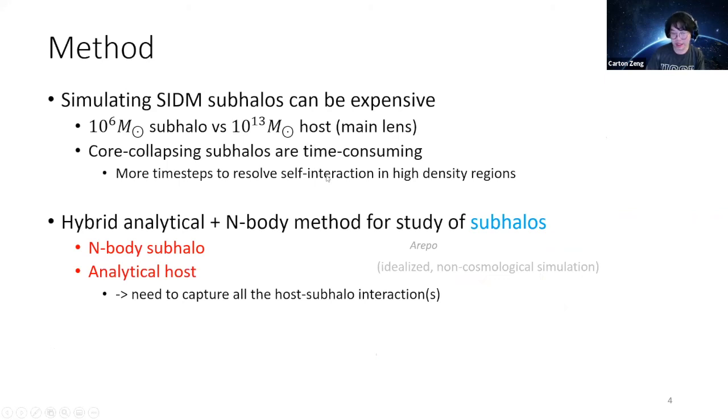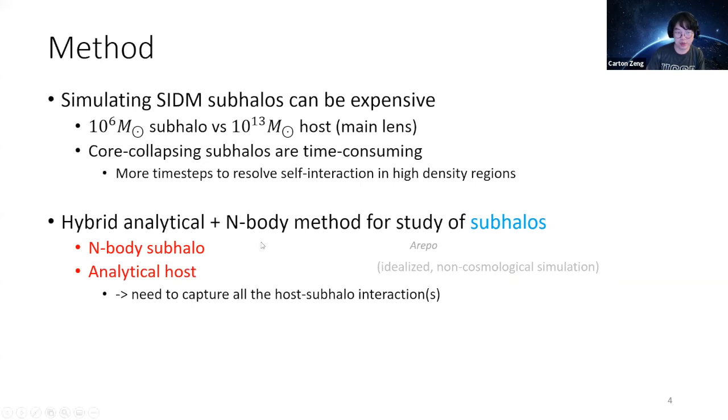And on the other hand, simulating core-collapsing scenarios can itself be very time consuming, because you generally need more and more time steps when you have a density region that is growing, right? You want to make sure the self-interaction physics is resolved correctly in a high density region. So we are motivated to develop this hybrid method to focus on subhalos.